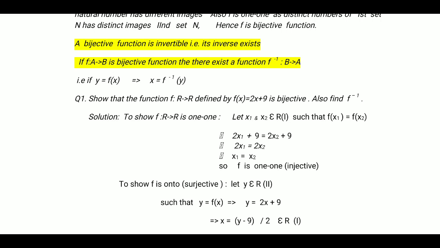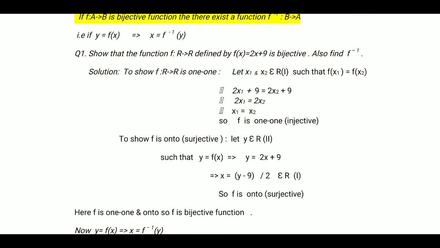That means 2x1 + 9 is equal to 2x2 + 9. Cancel out 9, we get 2x1 is 2x2, cancel out 2, we get x1 is equal to x2. Hence we see that the function is 1-1 or injective.